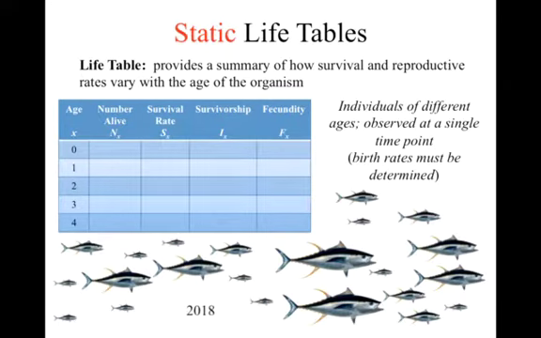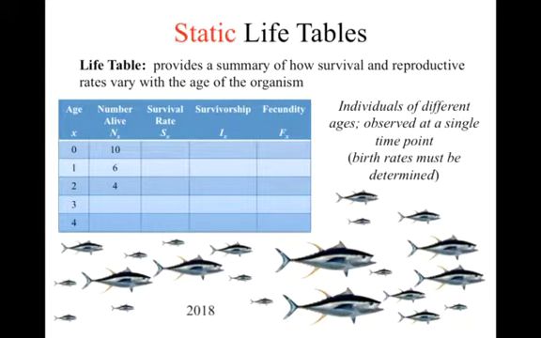And so maybe I have a fish population in 2018. And again, I'm not going to go in for 5-10 years. I'm just going to look at them in 2018. And I'm going to say, well, how many year 0 fish do I have? And those are the smallest fish in this figure, and you can count them up. There should be 10. And then I say, well, how many year 1 fish do I have? And again, those are the second smallest fish. If you count them up, 1, 2, 3, 4, 5, 6, I have 6. And that's the number of 1-year-old fish.